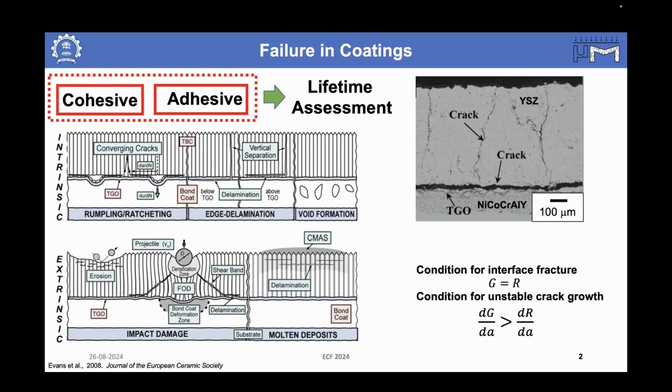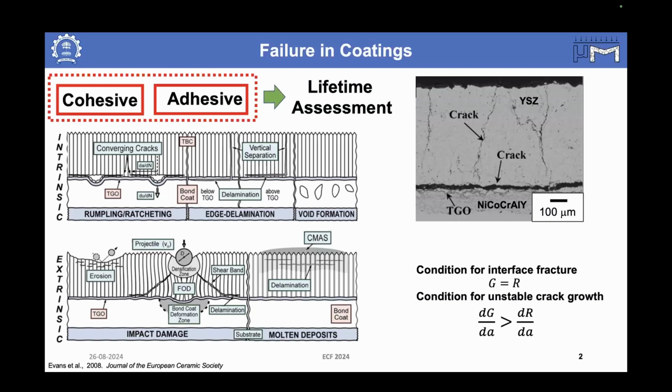But when thermal or mechanical stresses develop inside the coatings, there is a possibility of getting a vertical crack or an interface crack, apart from other failures. Whenever there is loading, there will be a competition between cohesive failure and adhesive failure. In my case, I have to measure the interface delamination, the interface toughness of the coating. So I want the crack only to delaminate from the substrate and not have a vertical crack.